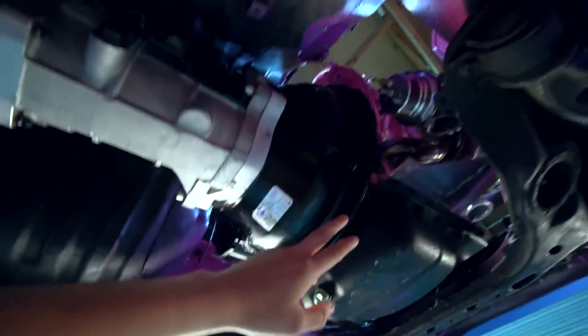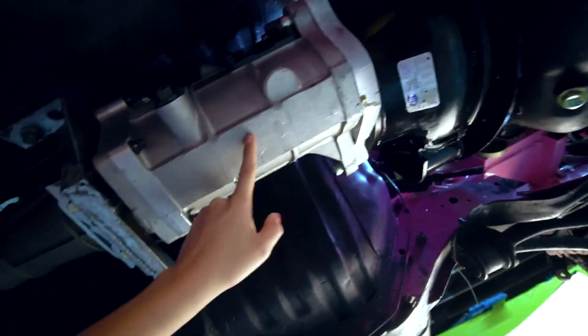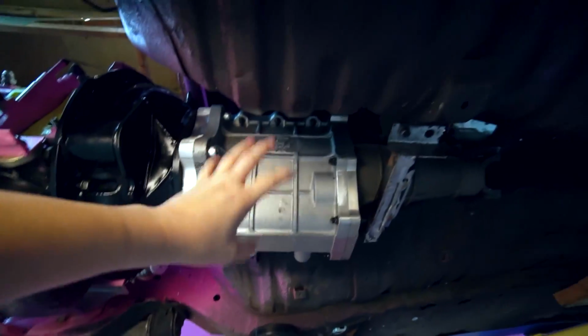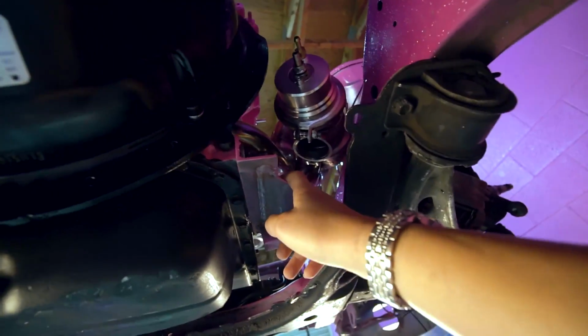We connected the 20B to the G-Force GSR with this QuickTime bell housing. Before it was sent here, they already calculated the ratios that we wanted specifically for the 20B, so we are rocking in that department. This is my setup in the car. We've already made custom engine mounts. We also had to make this transmission bracket.